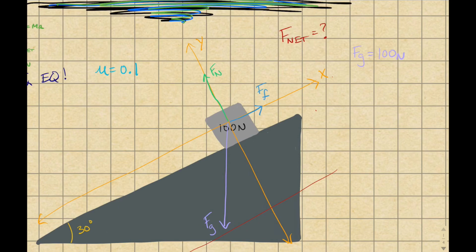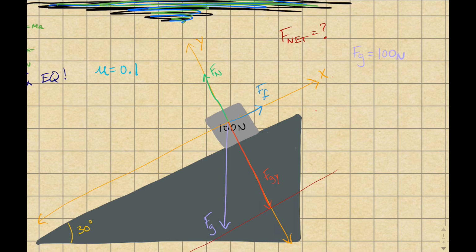The purpose of that line is so that it's kind of like dropping a vertical like we did before, so that you are drawing this triangle the way you are supposed to. When we draw our components, we have the two pieces of this FG that are parallel to our two directions of motion, our perpendicular and our parallel direction. Now I need these vectors to ultimately do the same thing as my FG. So this FGY is the part of gravity that is parallel to my y direction.